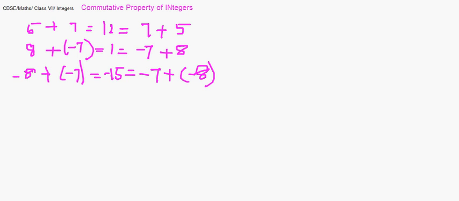Let's see the same thing with subtraction. I might subtract 4 minus 6, my answer is minus 2. Even if I write 6 first and then 4, oh no, it's not remaining the same. If it is subtraction, it will not give us the same answer. If 6 is subtracted from 4, I can also subtract 4 from 6, so that will not give me a minus 2 answer. Instead, that will give me a 2, right?